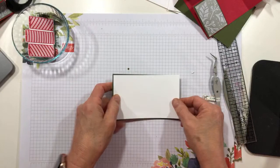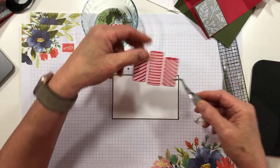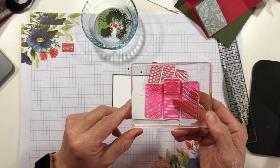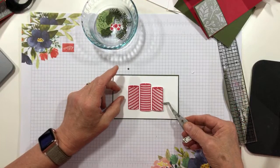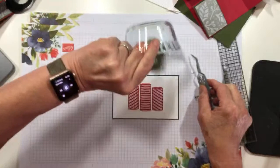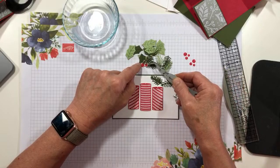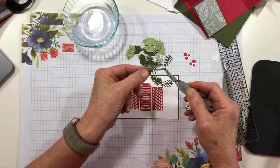And I thought what we would do, I stamped my candles already in Real Red, and then I fussy cut them all together. When you get the images, this is the image. All three of them are on the same stamp, so that's kind of handy. And I thought then what we would do is adhere those, maybe pop them on with dimensionals. And I've cut a whole bunch of foliage out of Mossy Meadow and also Pear Pizzazz. And I also stamped some berries in Real Red and cut them with the die. This is all die cutting, so that's kind of fun. And then I thought we would just build us a little centerpiece like this.